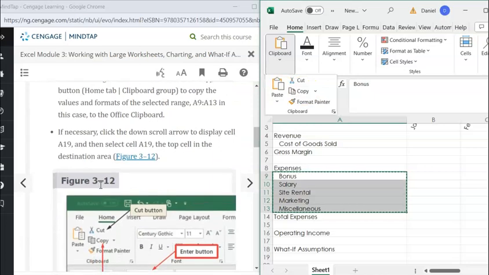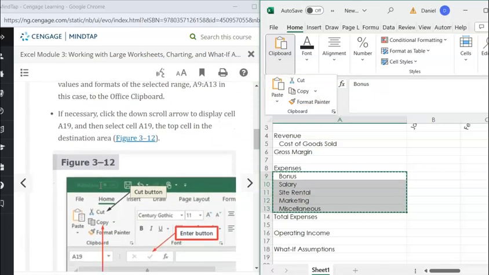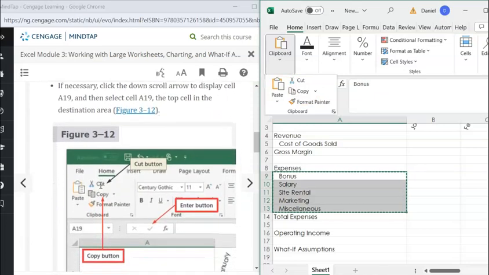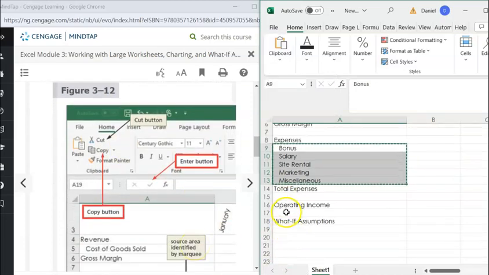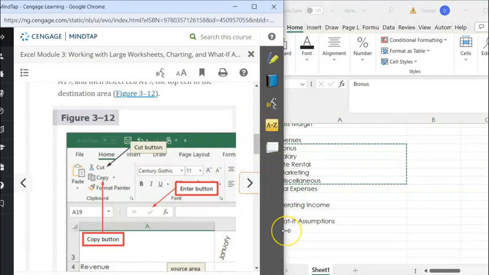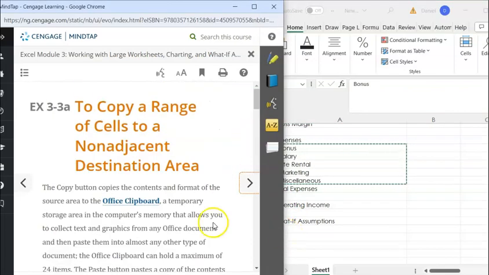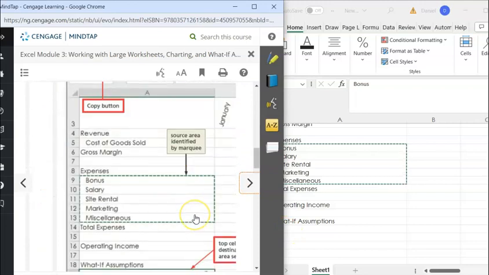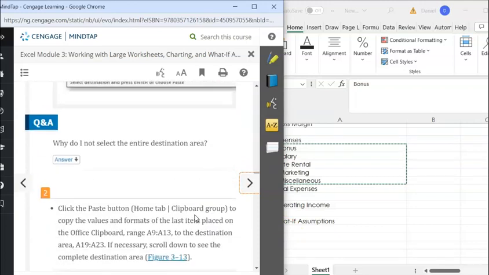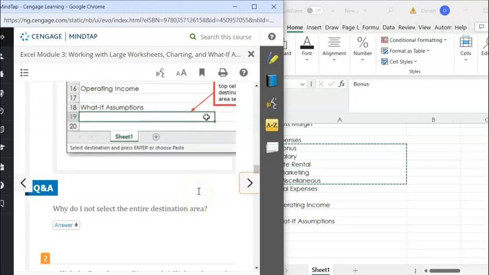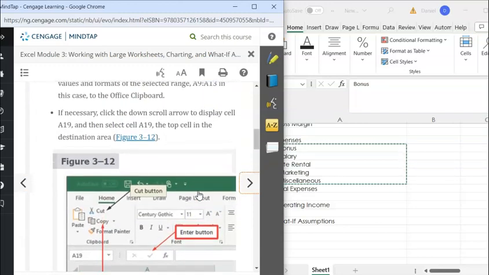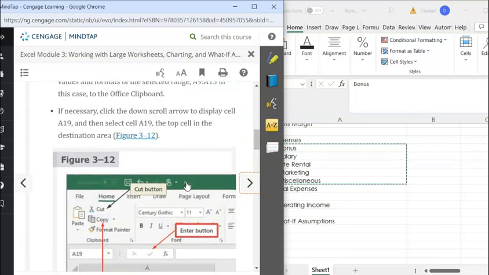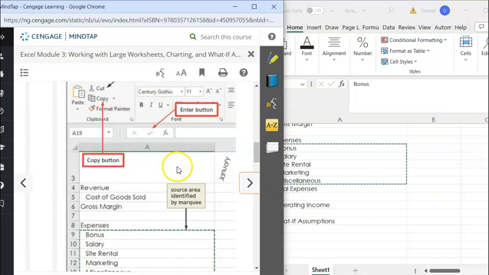If necessary, scroll down to display cell A19. Then select cell A19, the top cell in the destination area.